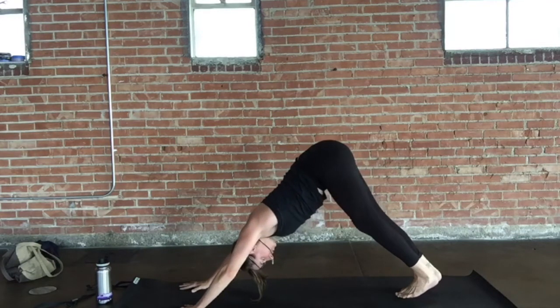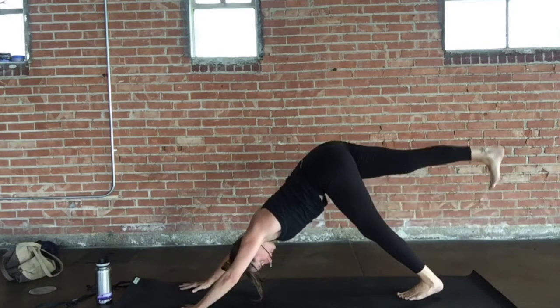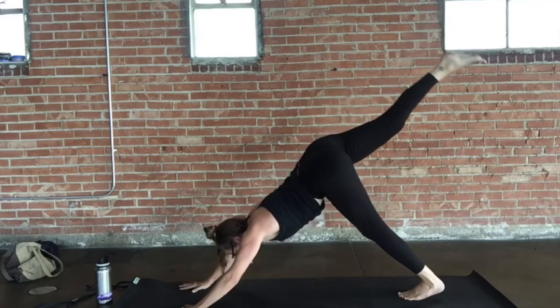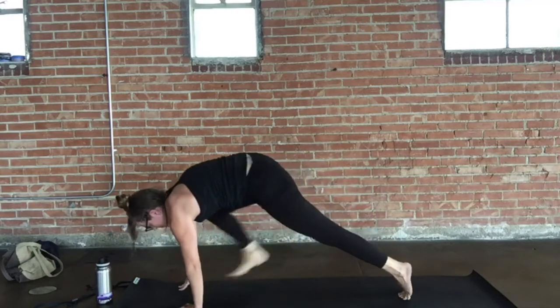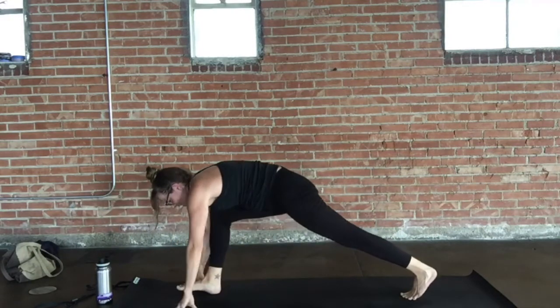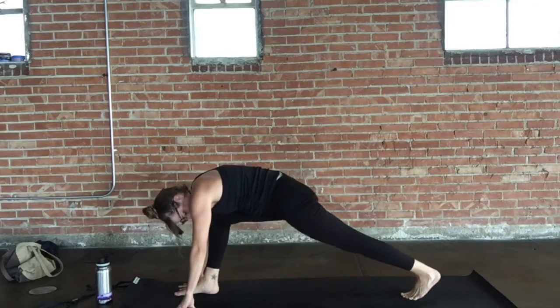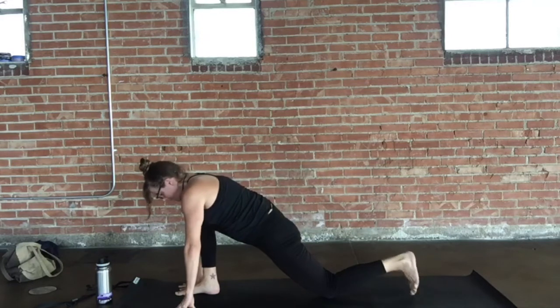From here, if you'd like, on an inhale, start to extend the right leg forward, up, and back. And exhale, we'll start to draw the knee towards the nose, shift forward through plank, step the foot between the hands. And just take a moment here to maybe shift forward and back, just finding a little opening in the hips. If it works better for you to lower that back knee down, feel free.